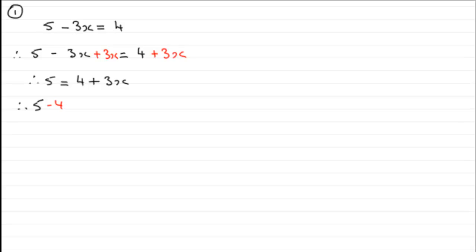So we've got 5 minus 4, we subtract it from the left, and we've already got 4 plus 3x on the right and we subtract 4 from the right hand side. So what that's going to leave us with then is 5 minus 4 which is 1 equals, and we've just left with 3x because 4 minus 4 is 0.